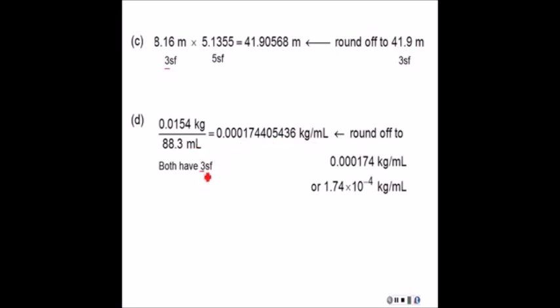So we want 3 significant figures in our answer. You have to remember that these zeros are not significant. So our 3 significant figures are going to be these 3. Again, because we're dropping that 4, it won't affect the other 4. And that's how we get this for an answer. Now any number like that, that's that small, should be written in scientific notation. And so we'd move that decimal point, stop it just past the 1. We get this, and we notice we've moved it 4 places, so we get -4 for an answer.